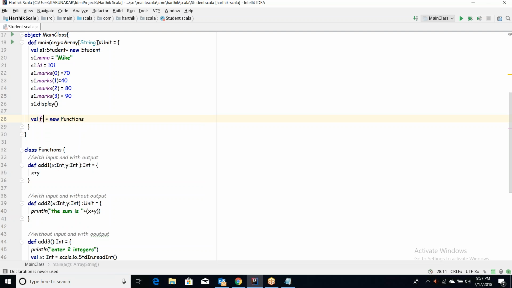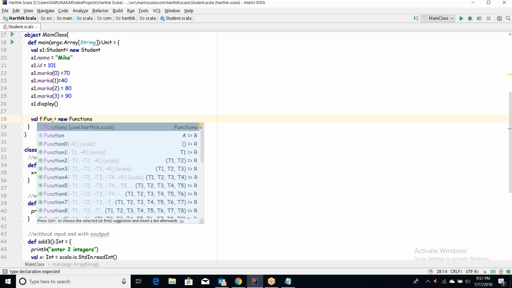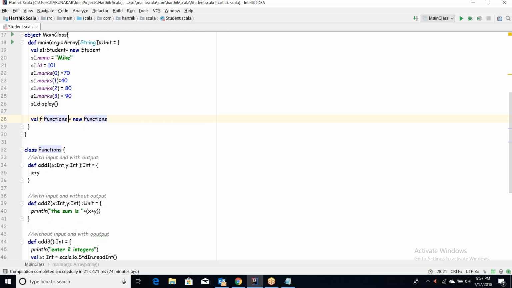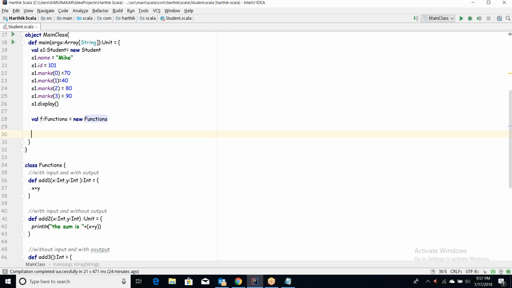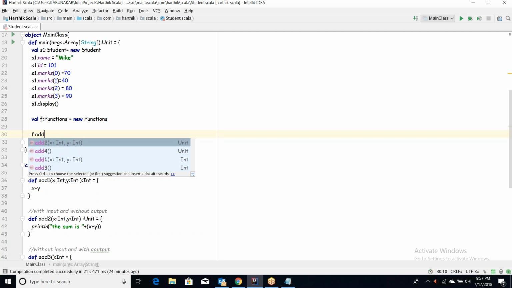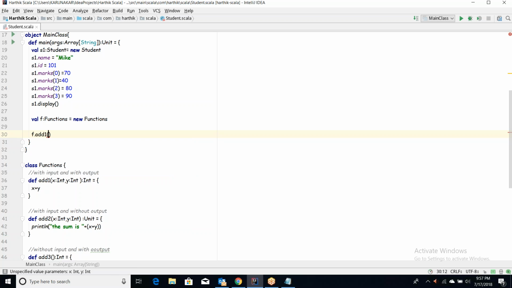So how do we create it? I can write like this: Functions f equal to new Functions. After that, f.add1 of, we need to pass two parameters here. Let me call it as 2 and 3.